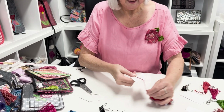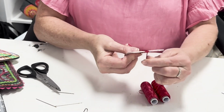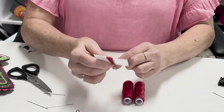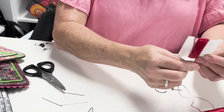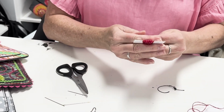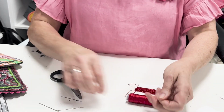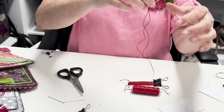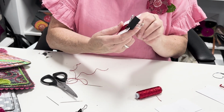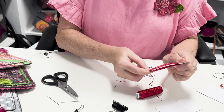Same process. So it's still around, like you can do less thread if you want to have a smaller tassel, or if you want to have an even chunkier, thicker one. Just wind around, do some more wraps around. I wasn't counting. I think we'll stop there. Hold it in place, and now again we're just going to thread a needle, and we're going to do the same as before, but before we cut this one we're going to pop our needle under there.